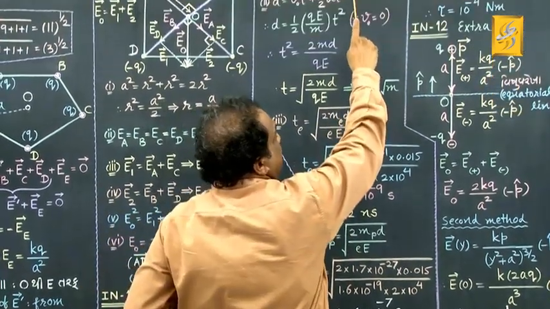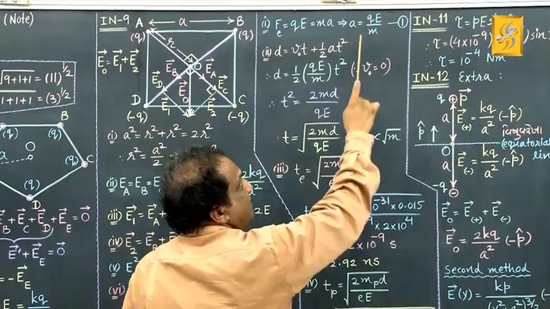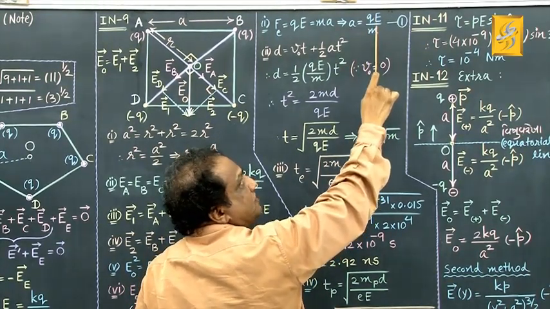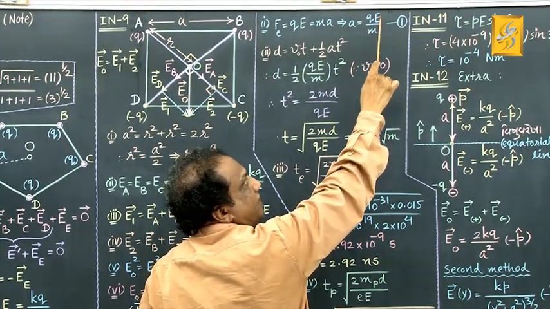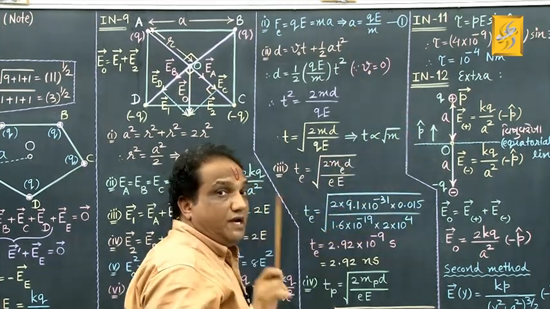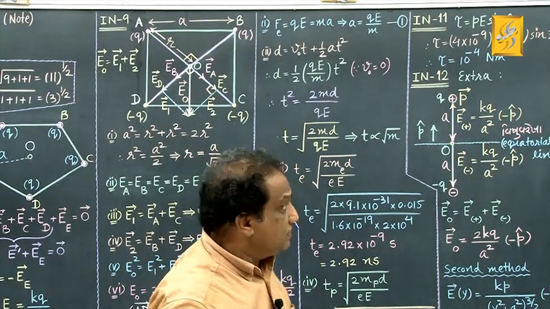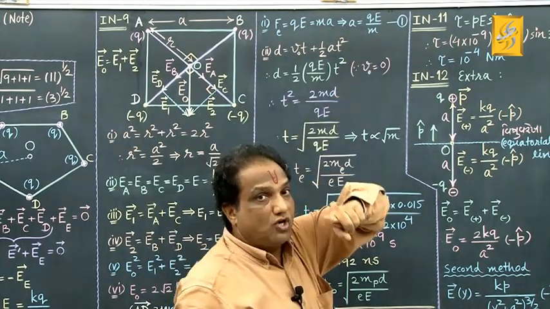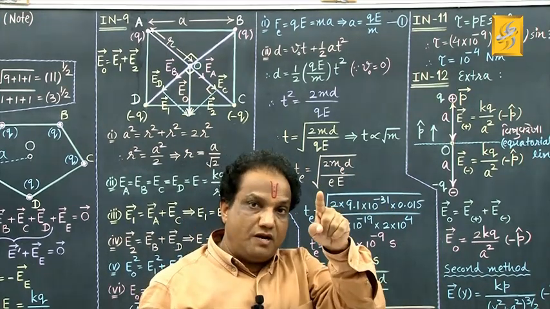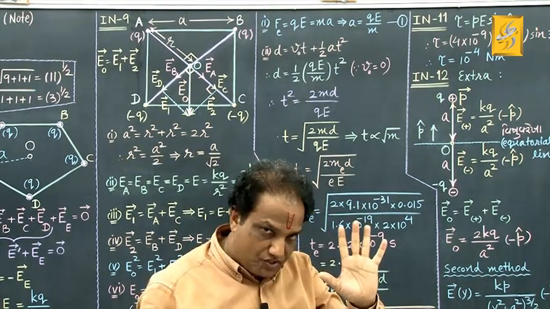if you want to find out the acceleration of an electron, you may find it from here. At that time you can write here the mass of electron, the charge of electron, and the given electric field value. Find out this acceleration. For an electron, this acceleration comes out to be of the order of 10 raised to 15 meter per second square, very large.